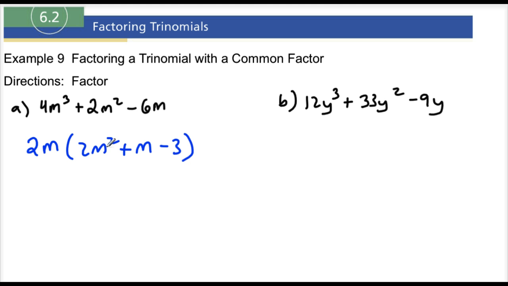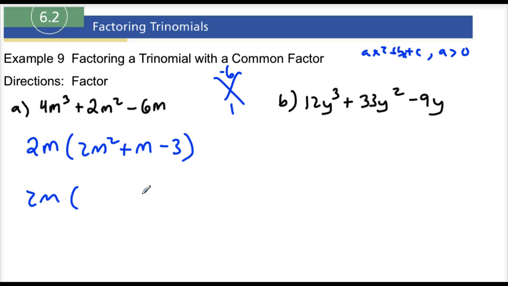And now notice that this is in the form of ax squared plus bx plus c, where a is greater than 0. So you can do the whole diamond thing where you multiply 2 and negative 3, which you get negative 6, and then a 1 on the bottom. You can do that. But I'm going to go straight into the guess and check method. I kind of like that. It actually is a little faster, plus it's small numbers, so we can get it pretty quickly.